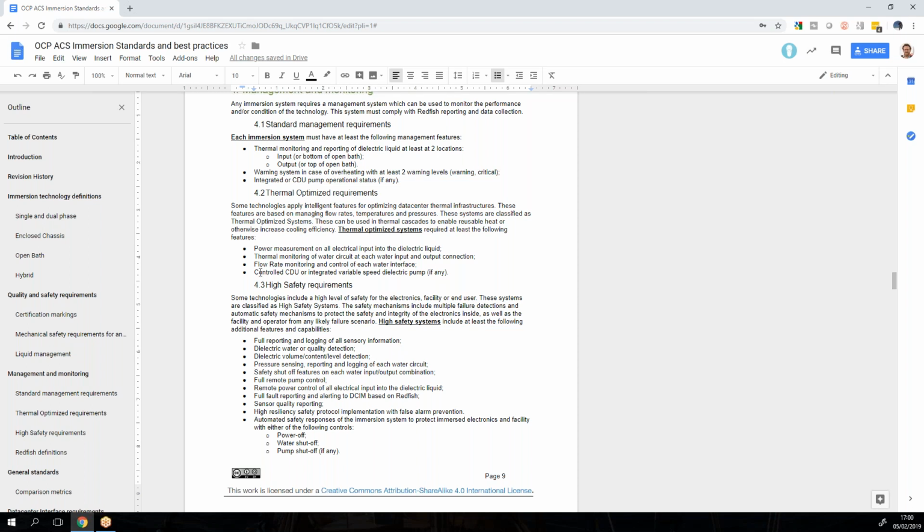Let's see. Remote power. So the line of reasoning here was, if there is an issue, let's say a fire or an overheating scenario where it becomes less safe to operate the liquids, you need to be able to shut off the power inputs. Whether you do that with a switch somewhere else in the room, or you require digital access, I guess we could be agnostic to that.